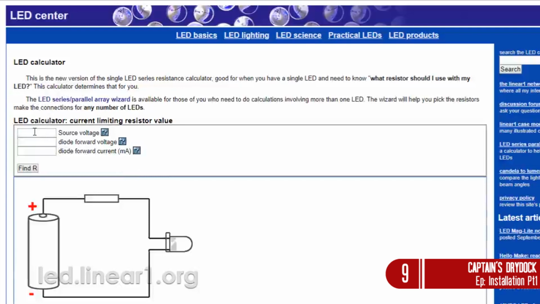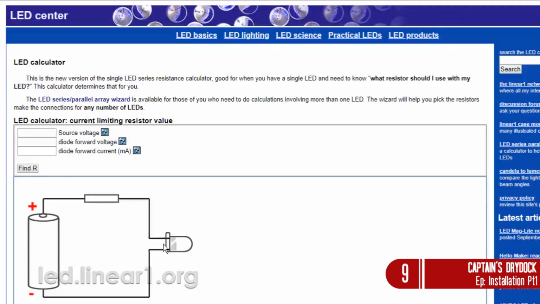Now let's go through the 3 fields. That's all you need to work out what resistor to put with your LED, because if you've burnt out many LEDs and you're wondering why, you need to add a resistor to step down the power going into your LED. Even if you don't use a resistor and your LED comes on and it's fine, you'll find its life might be pretty short as well.